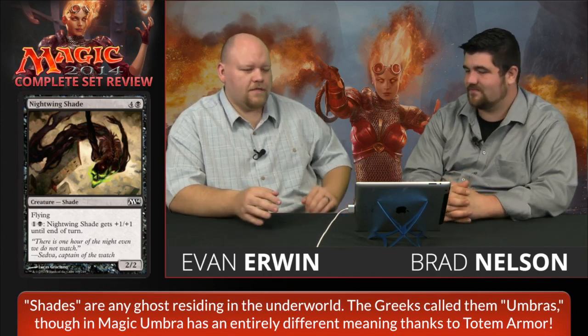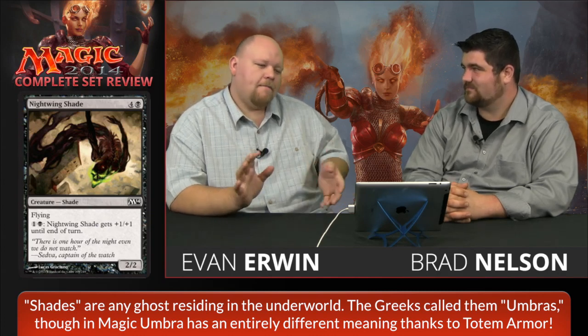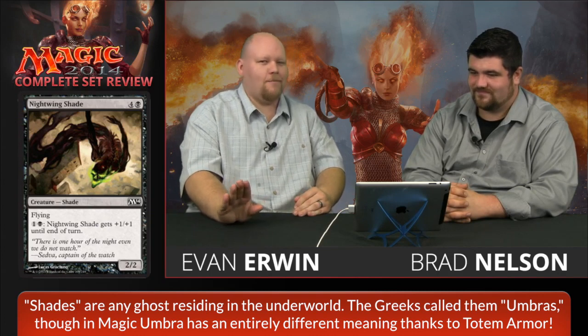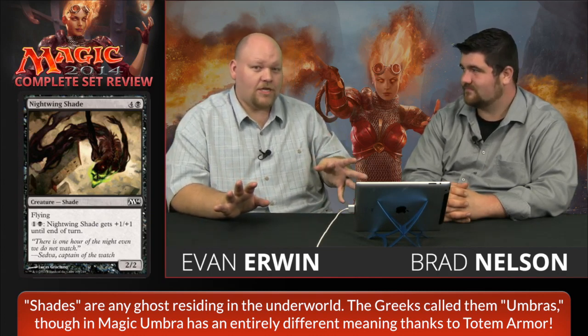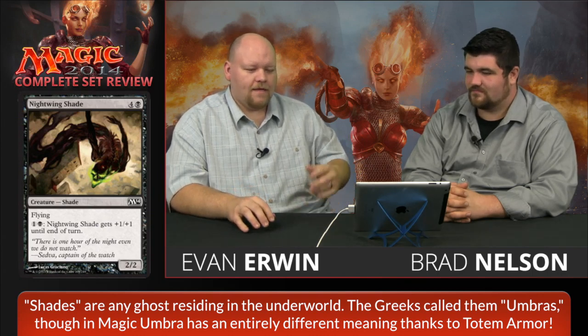Sure, you can use two colors in order to pump it the one time. But it's pumping the one time that, you know, they kind of slowed it down. They kind of put their foot off the gas a little bit in terms of evasive. You know, a base of shades, as it were, because even though it looks really expensive, a 5-mana 2/2 flyer, it can get out of hand really quickly.